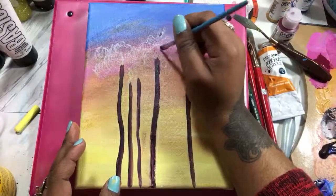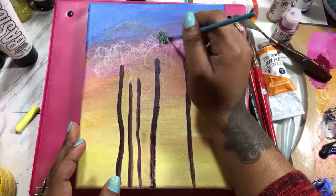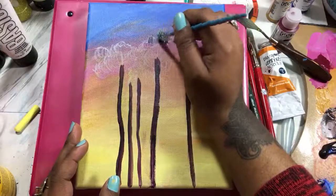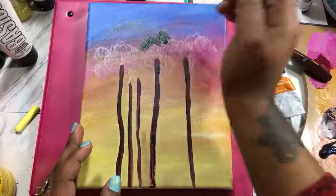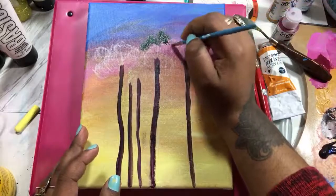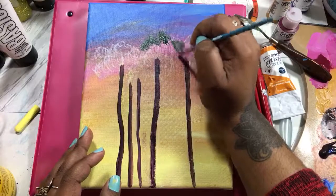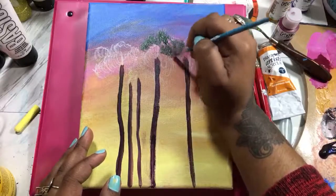And then I'm going to add these little streaks. And I'm going like this. You see I'm going in like a sweeping motion. And you see what that sweeping motion is doing for me? It's giving me all these different textures. And you want to do all these different things, yeah?